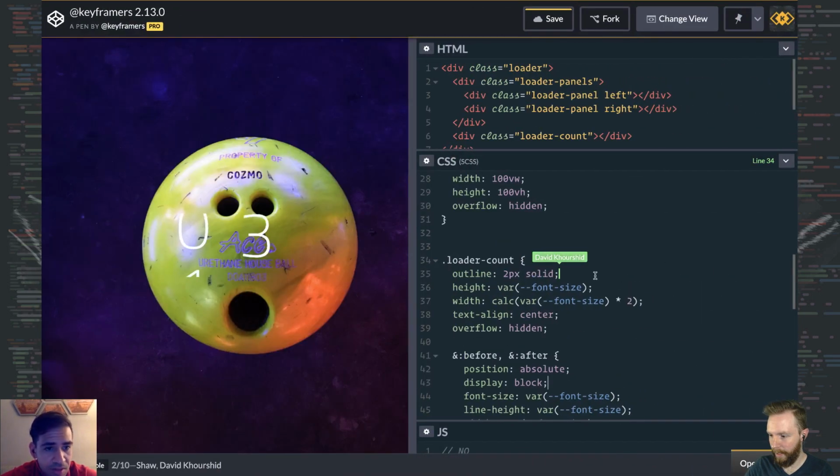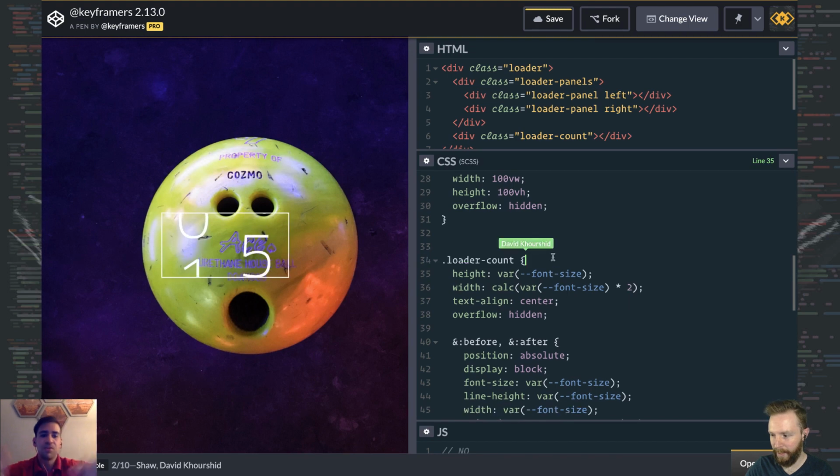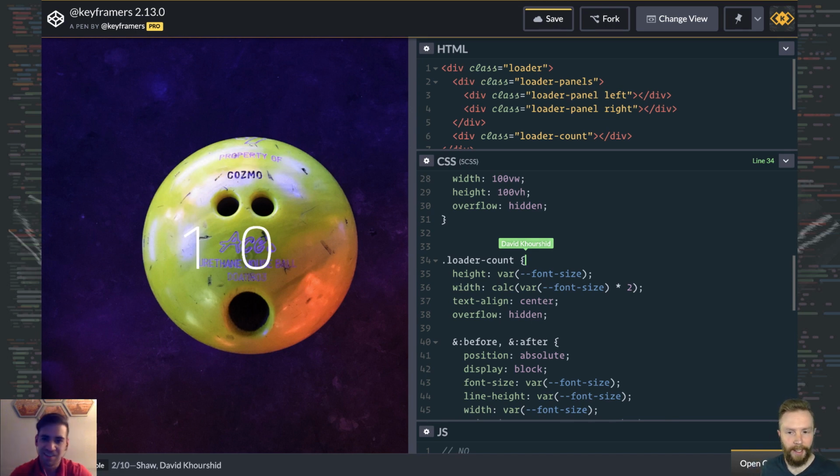Whoa! I just discovered. What did you discover? All right, if you do outline 2 pixels solid, this would make really good trivia. If you do outline 2 pixels solid, it takes the current color. It doesn't default to black. It defaults to the current color. That's right. Did you know border does the same? Quit showing off, but I didn't know that.